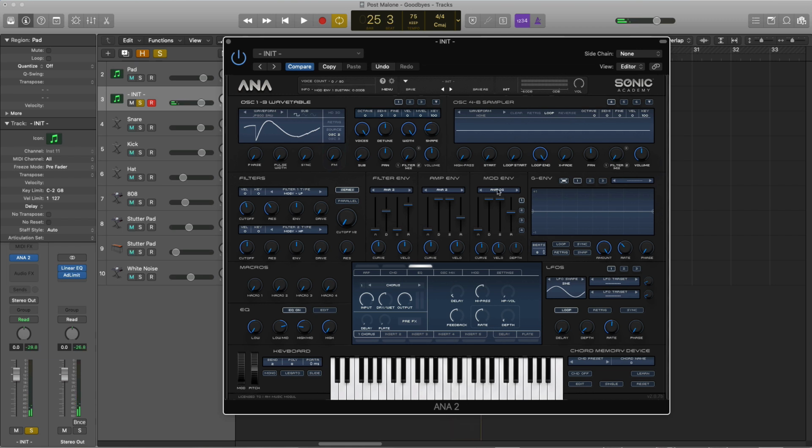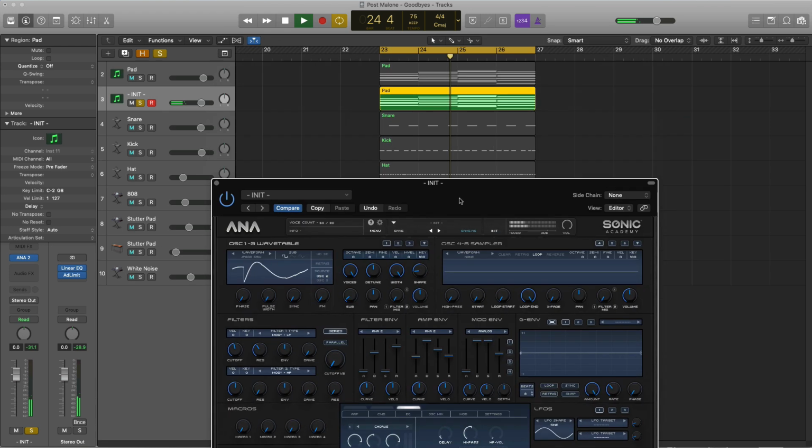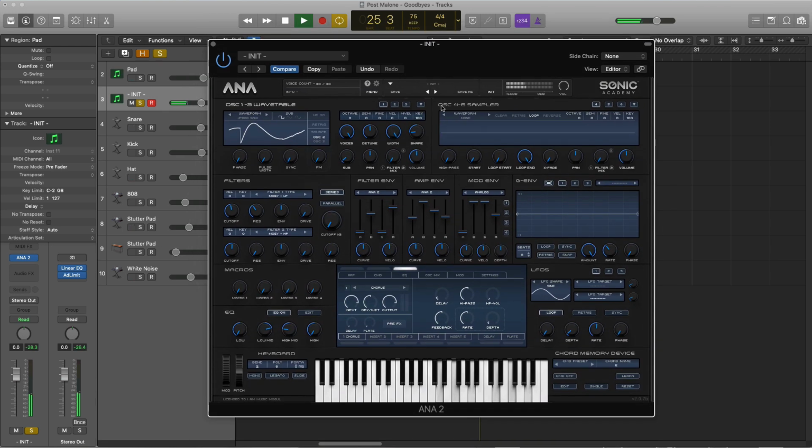Let's move up to our envelope over here. We got to adjust our attack so that our pad sort of swells and doesn't sort of pluck at the beginning of it. So let's pull up the attack. And that's really all we got to do. I'm just going to go ahead and pull up the release a little bit here. Maybe I'll pull down the sustain. But that shouldn't matter because our chords sustain all the way out anyways.